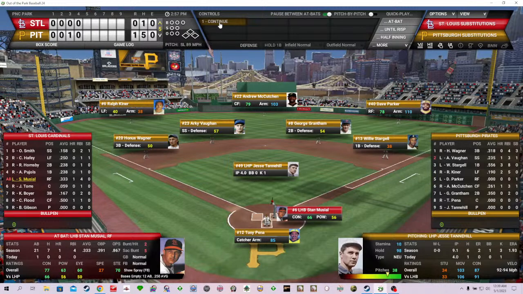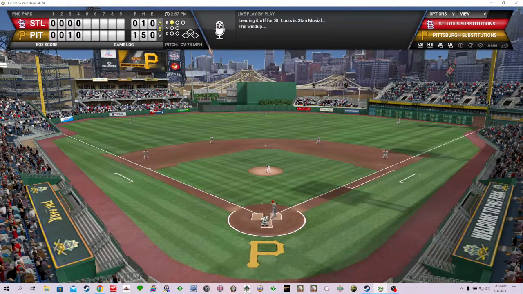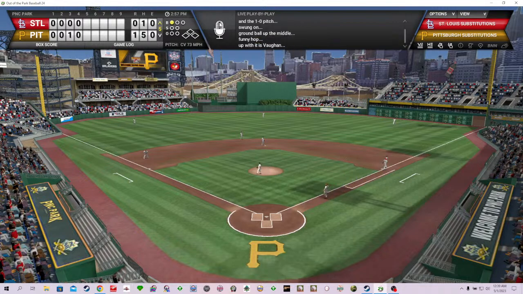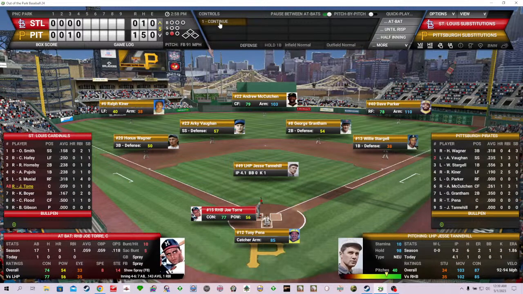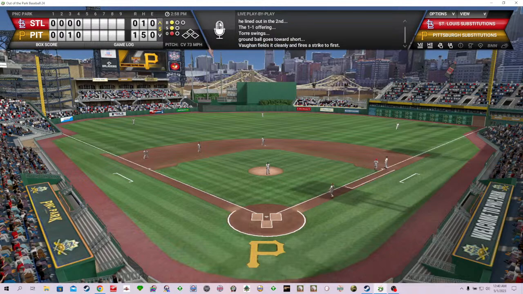Stan Musial, Joe Torre, and Ken Boyer to bat for the Cardinals here in the top of the fifth. Jess Tannehill has struck out one. The 1-0 delivery to the man from Donora, PA. And this one grounded to short. Vaughn taking this ball up and over to Willie Stargell to retire Musial for the out. One away here for Joe Torre. Torre 0 for 1. Tannehill working quickly. The 1-1 to Joe Torre, lined out his last time. Grounded to short. Archie Vaughn to Willie Stargell. 2 up, 2 down.